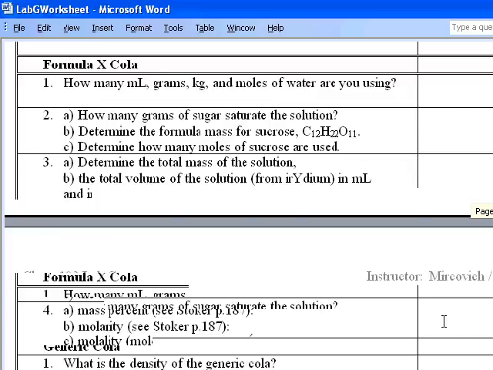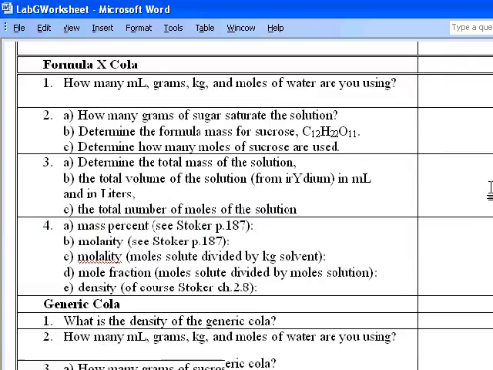Right here, what is the density of the generic cola? That's where I'm going to start out. The procedures that I just read very quickly through, I have them lying on the side here, so I don't have to switch back and forth. On the screen, I will go over to Iridium now.